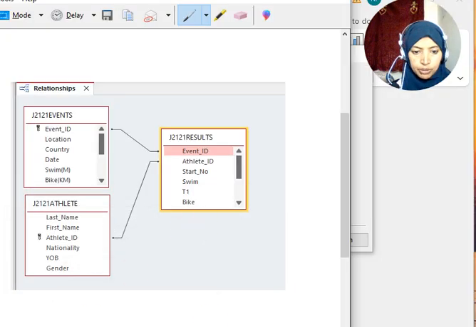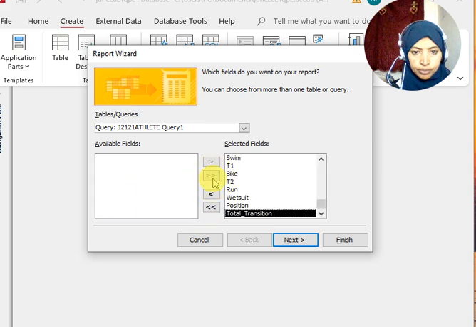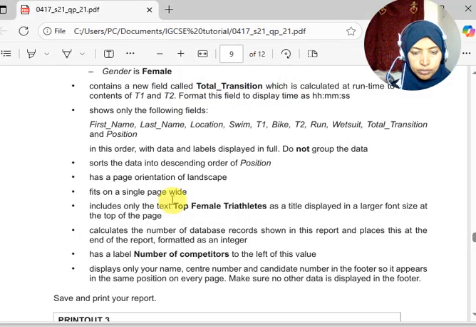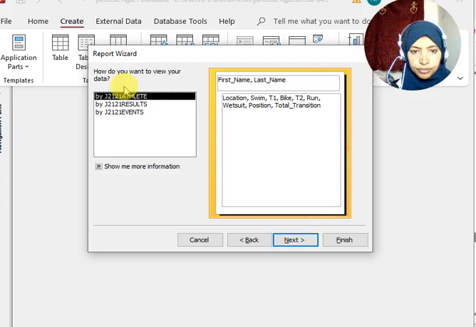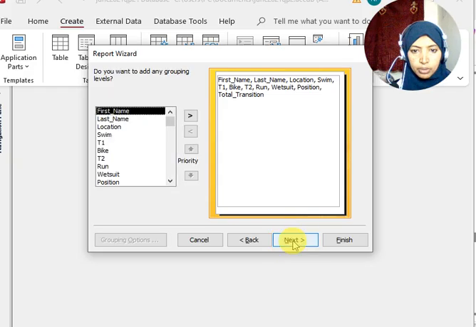I'm going to add everything because everything is in correct order. No grouping, supply everything.